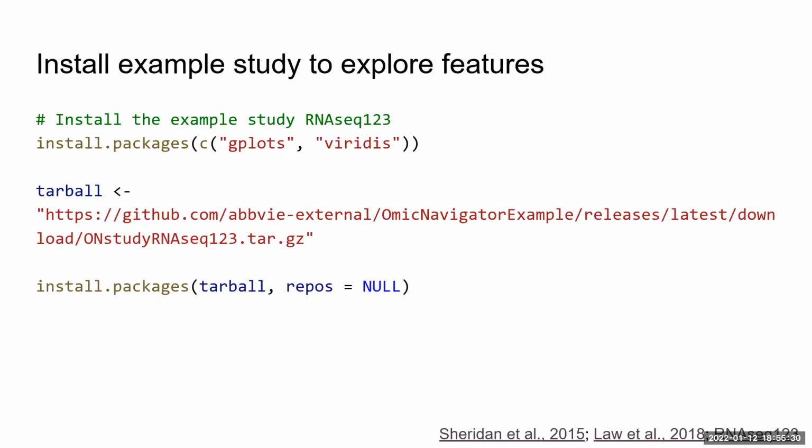Okay. So that study that I showed you first was just starting off simple. We also provide an example one in another repository. These are the directions to install it. If you want to see what the app looks like when you actually include many features, we have this whole study. You download the tarball, install it, and then you run start app, and you'll be able to see it. And then here are the references for the studies where we've taken this data from.